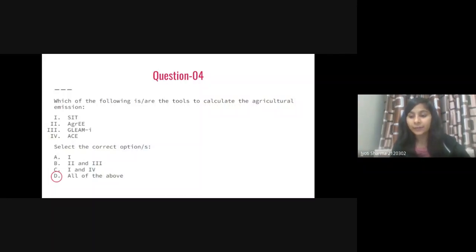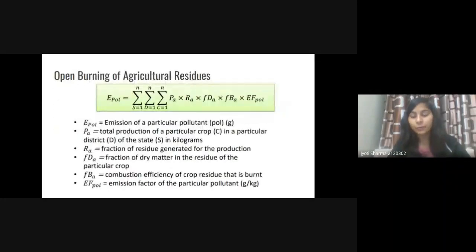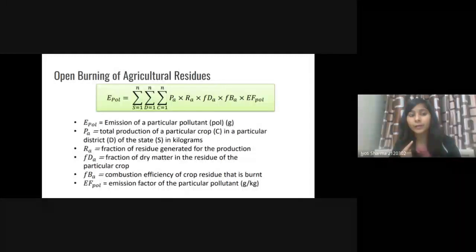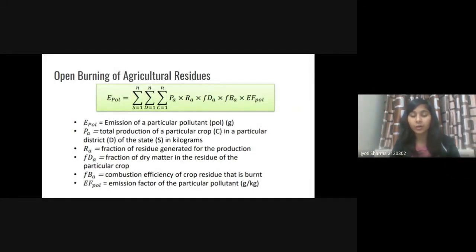So, why do we need these kinds of tools? Let me give you one example. Here you can see that we used that formula, but it is not always easy to calculate an emission inventory using such a formula. It can be very complex because we have states, cities, different populations, different types of crops, and a lot of factors affecting emissions. For example, your topography affects your emission factor, or your climate, because different levels of humidity and temperature may give different emissions. So it is not easy to calculate emission factors or an emission inventory with simple formulas.